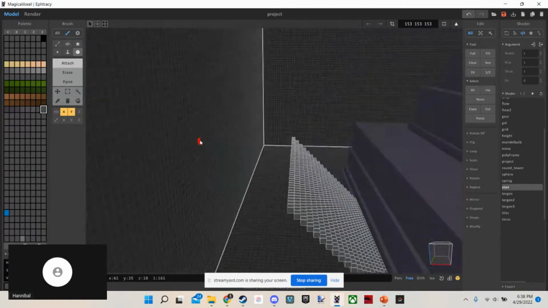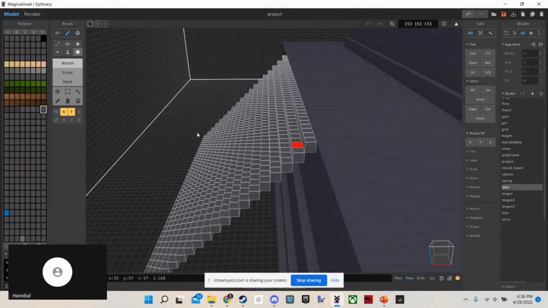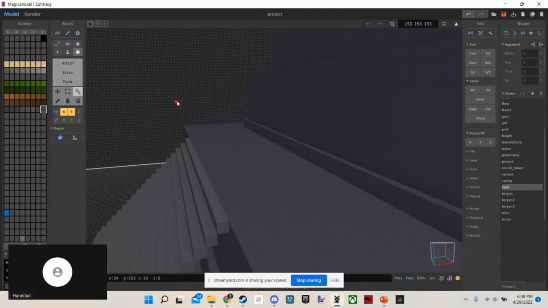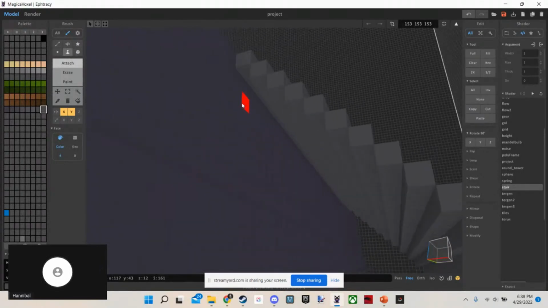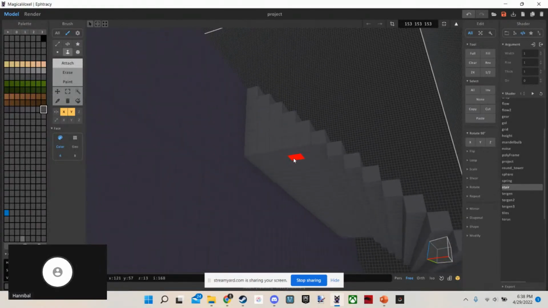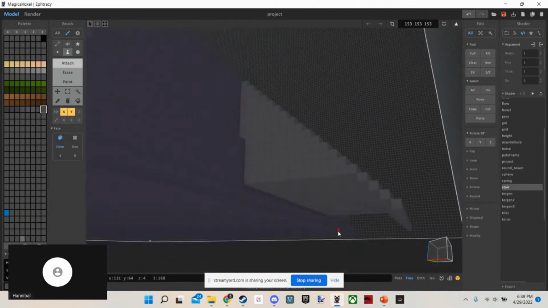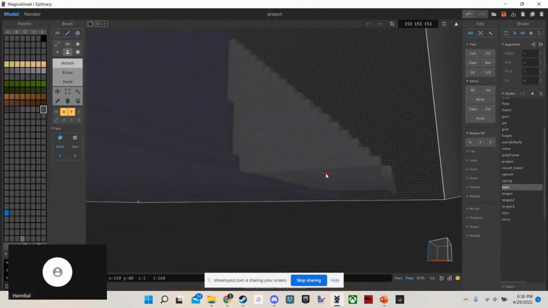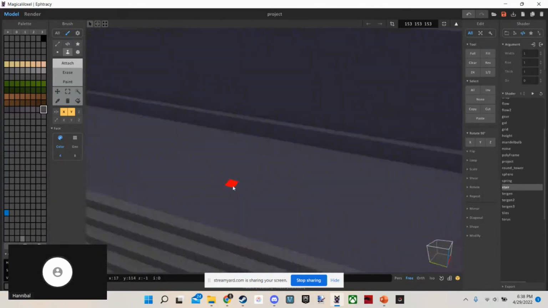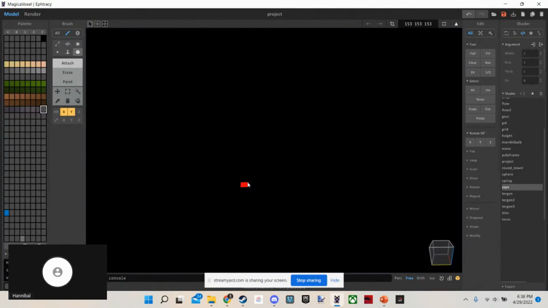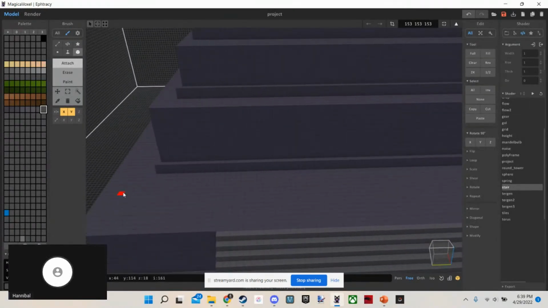Pasting it on the other side, and then you use the rotate tool. Turn it. So yeah, MagicaVoxel is all about finding the right tools to go faster. And once you know that those tools exist, sometimes you just can't do without them anymore. At first you will do stuff that you didn't know was possible to make faster, and when you realize that it's possible, it becomes so much easier.